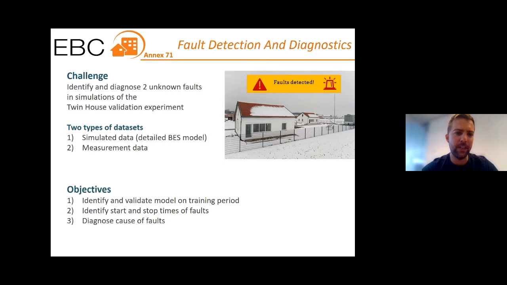And what we did is there was a rather large experimental setup being introduced in the twin houses. Matthias will definitely tell you more about that later. But we hijacked a bit of measurement time and experimental time to introduce some faults into the twin houses. So we introduced 2 different faults into the systems of the twin houses, and the challenge to the participants was rather simple: tell us when and tell us what is happening in these houses.